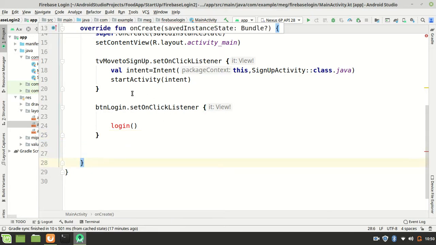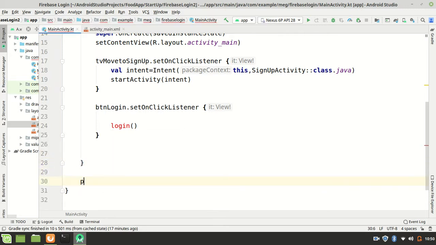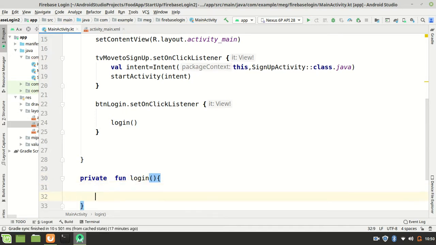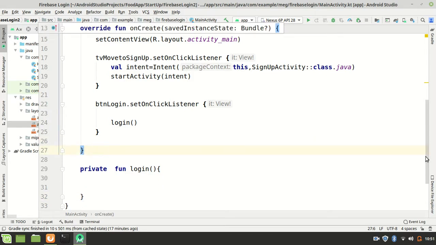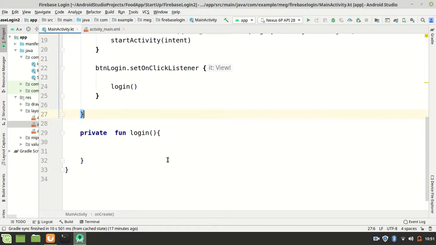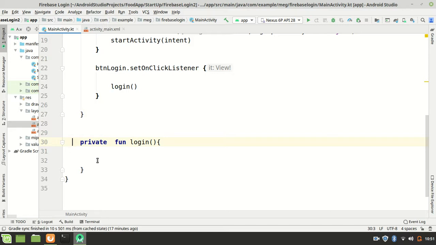So we can just write here private fun login, then have that, and we can now proceed. You can see this one is inside the onCreate. This one should be inside the onCreate, but the function should be outside. So now our function login is there.